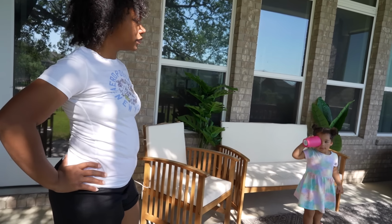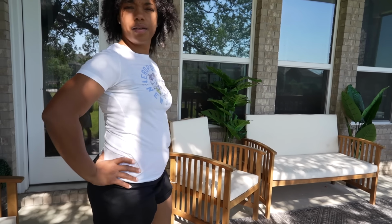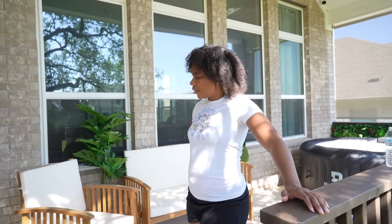Whenever there's wind like that, it'll keep the flies away. Oh really? Yeah, because if it has big air circulation, flies can't really fly into it. You know what I mean? So ceiling fans actually help keep flies away. Okay. So I'm doing that for you. For me, to keep the flies away?